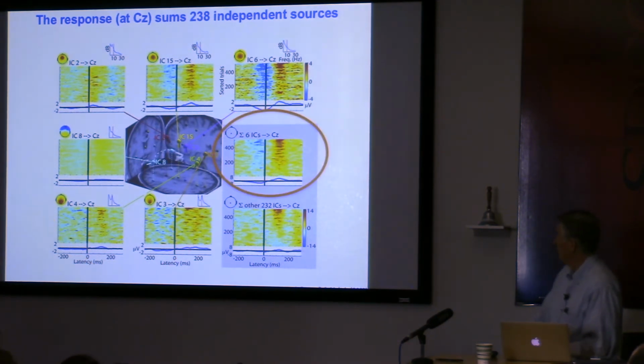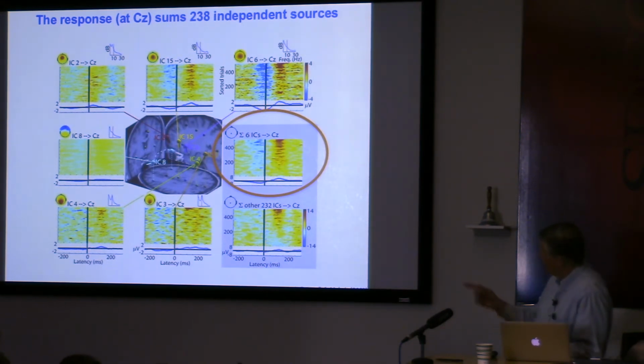Now, summed together at their projection, they produce this pattern. Is that the whole ERP? No. We smooth more, and you can see this pattern. And what's the difference? So this is the pattern at CZ. This is the pattern produced by these 6 processes in the brain, which are in different locations. You see there's occipital, parietal, central, and frontal, and they're all projecting to CZ.